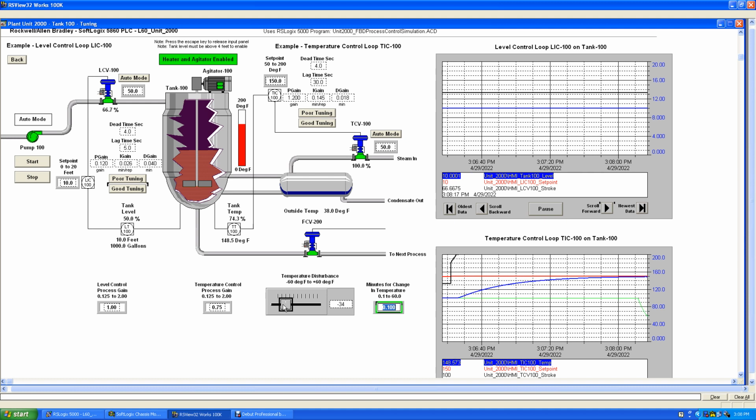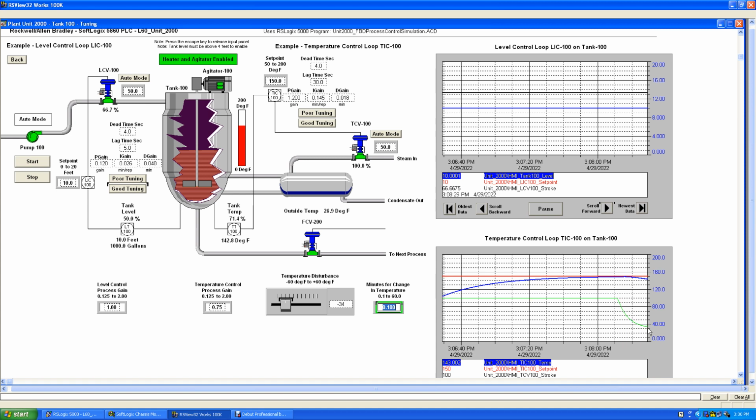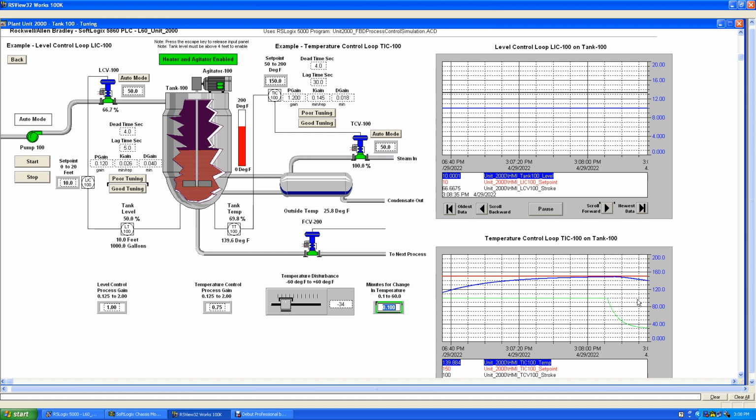So green is our disturbance. It was at 60. It's supposed to be at 60 degrees, which is half of this. And now we've added a disturbance. It was supposed to be at 0, which would be in the center, but now we've gone minus 30.